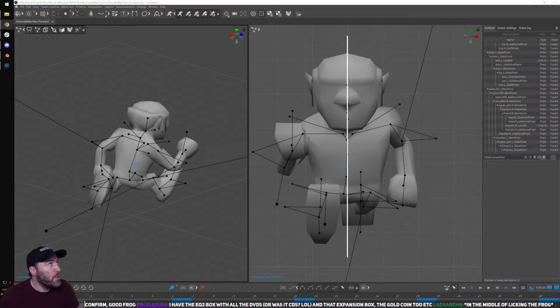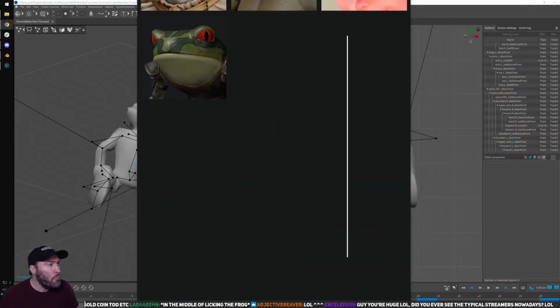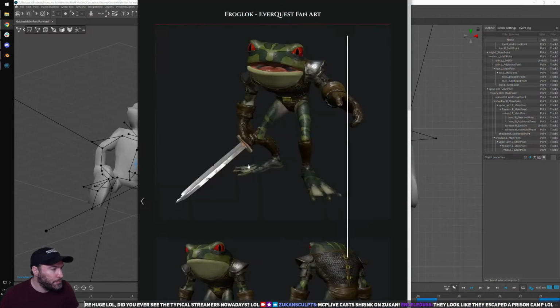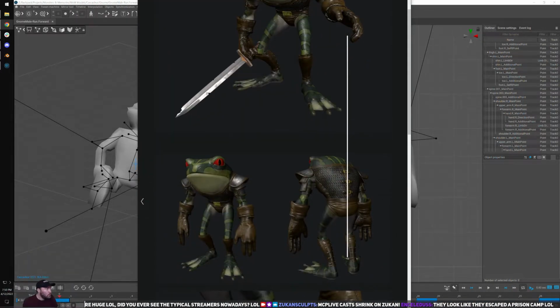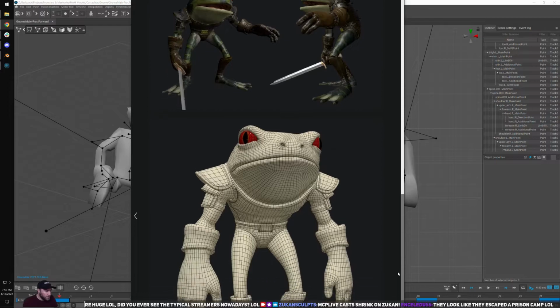That frog, by the way, it's the Froglok I made a while ago.